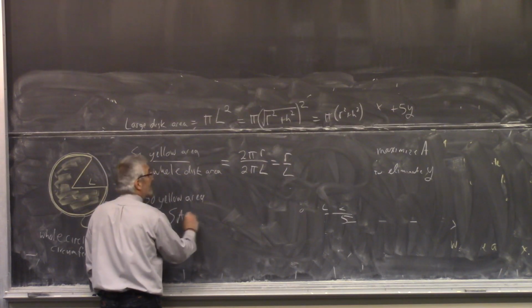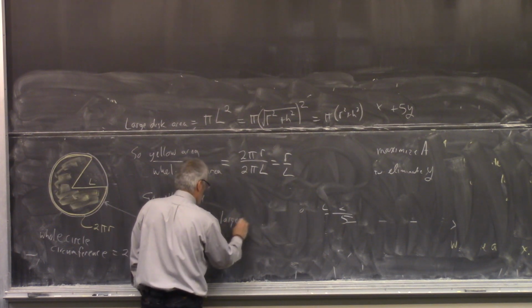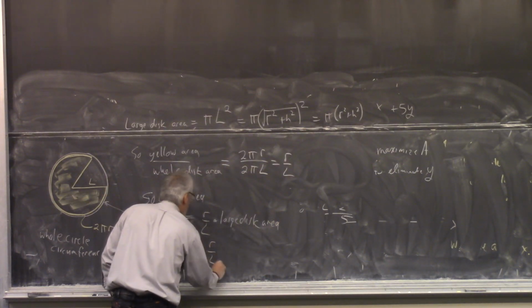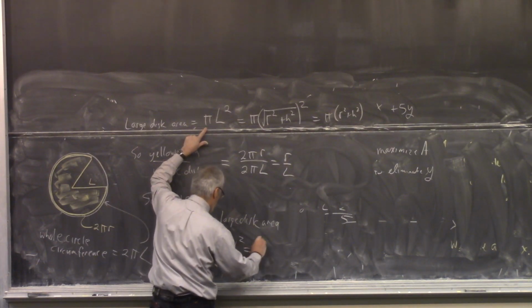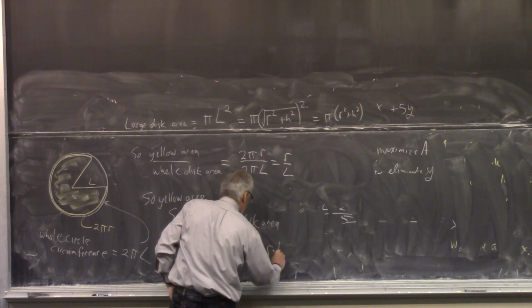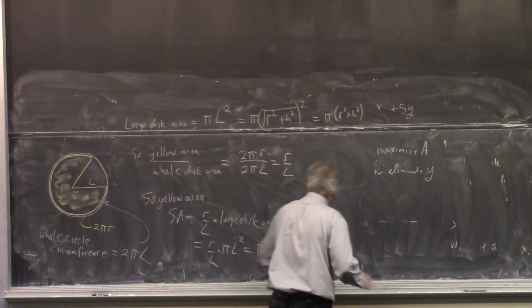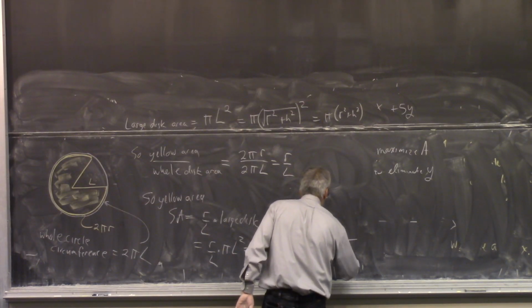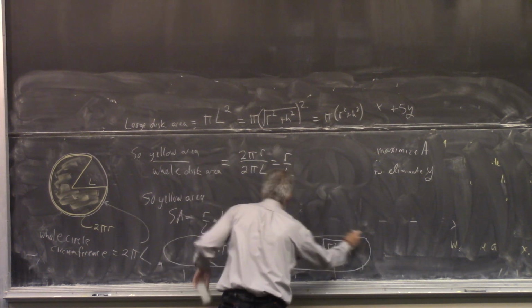that's SA, it's going to be r over l times the whole disk area. So it's going to be r over l, and I'm going to use this formula, times pi l squared. In other words, it's going to be pi times r times l. So now I'm going to go back to wanting this square root symbol. Pi times r times l is pi times r times the square root of r squared plus h squared. There's my surface area equation. This is a hard problem.